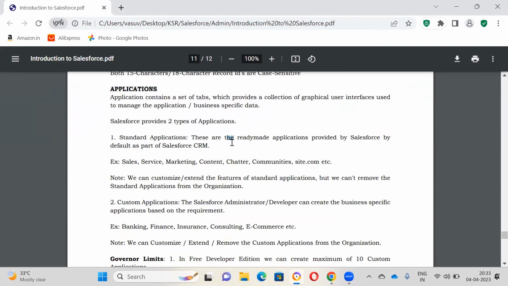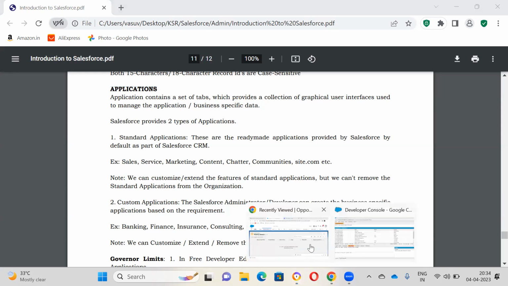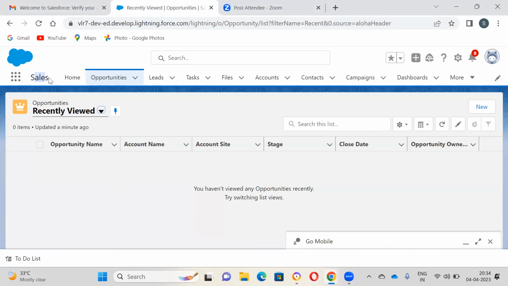Salesforce has provided so many ready-made applications like sales, service, marketing, content, chatter, communities, site.com, which are called standard applications. This is the standard sales application, provided by Salesforce to automate the sales related process of any organization.